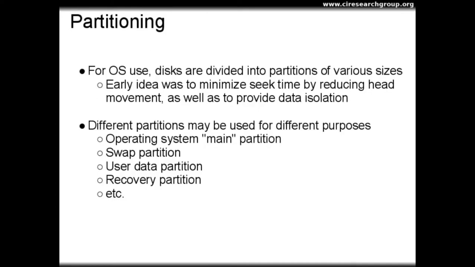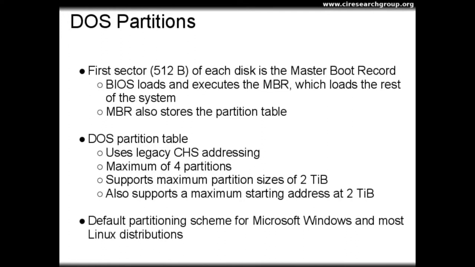Now, there are two types of partition table, or data structure that resides on the disk, to indicate where on the disk the different partitions lie. A common partition table type that's in widespread use today is the master boot record-based partitioning scheme. The way this works is that the BIOS on the system, the basic input-output system, actually loads the first 512-byte sector from the boot drive at boot time, and code stored in that 512-byte sector loads the rest of the system. Also within that sector is stored the partition table, which is called a DOS-style partition table.